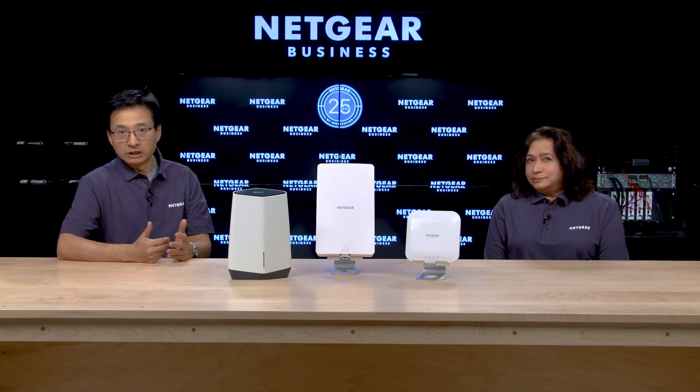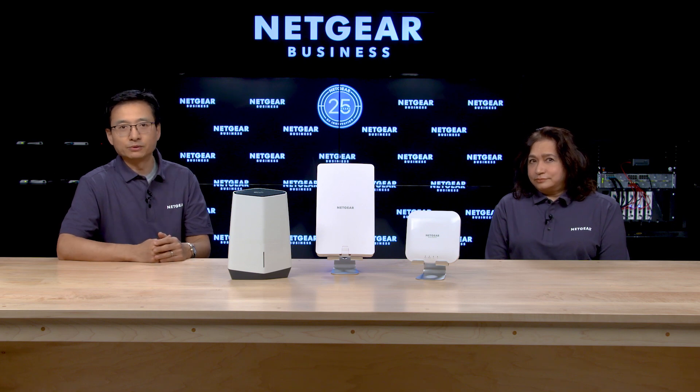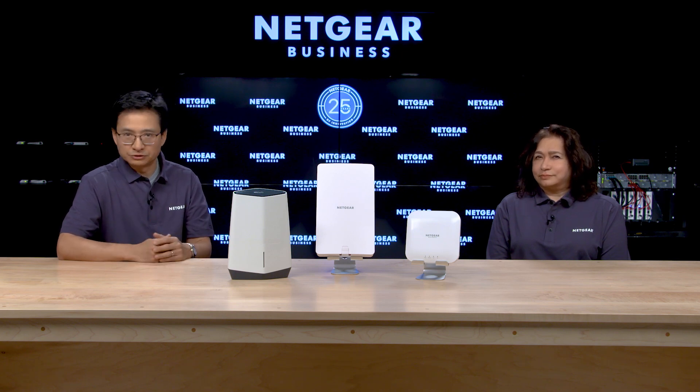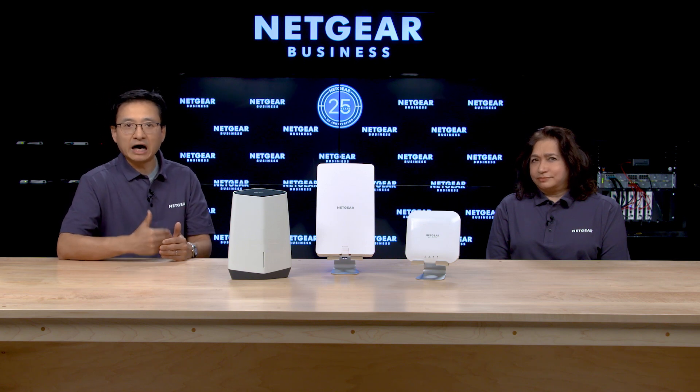Businesses, large and small, now totally depend on Wi-Fi to run their operations. Therefore, having a reliable, robust, secure, and high-performance Wi-Fi is key. Reliability means that Wi-Fi must always be available. Robustness means that the Wi-Fi can handle different types of buildings and dense areas to make sure that there are no dead zones. Security is of paramount concern to any business. And of course, the myriad of applications and devices demand an ever-higher performance Wi-Fi network. And we need to do all that with an easy, intuitive, and scalable management system, which Shaheen will be talking about.